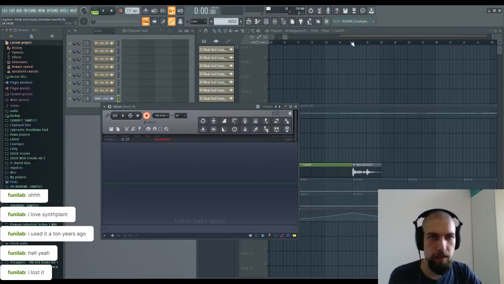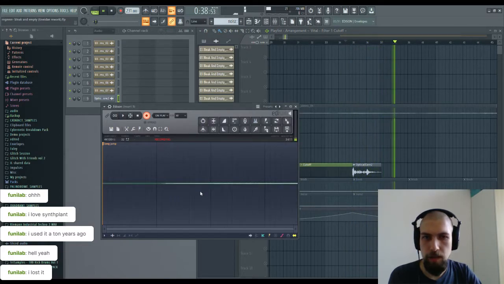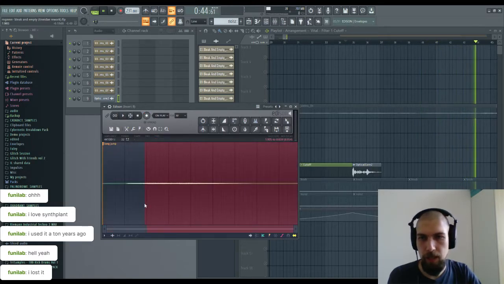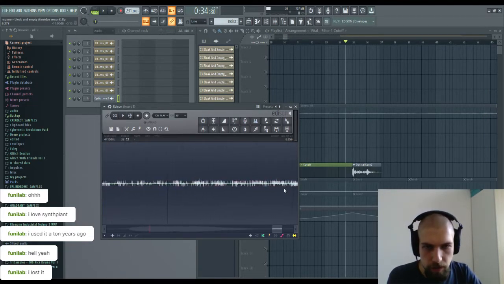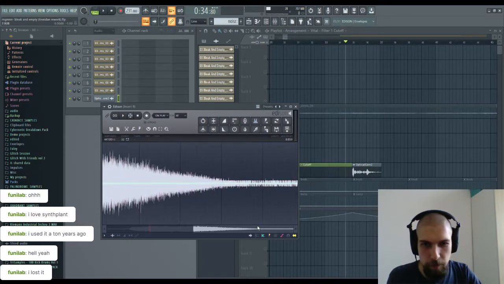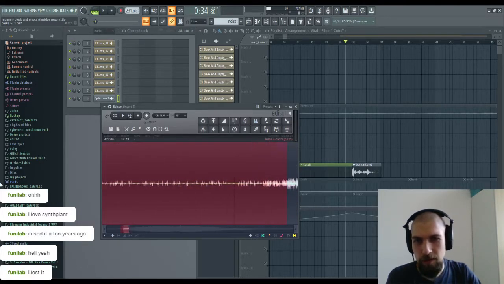So be it. Okay, we got it. Normalize it. Oh, you can see there's a lot of jitter and noise from this bunch of plugins, and that's cute. I don't mind it.